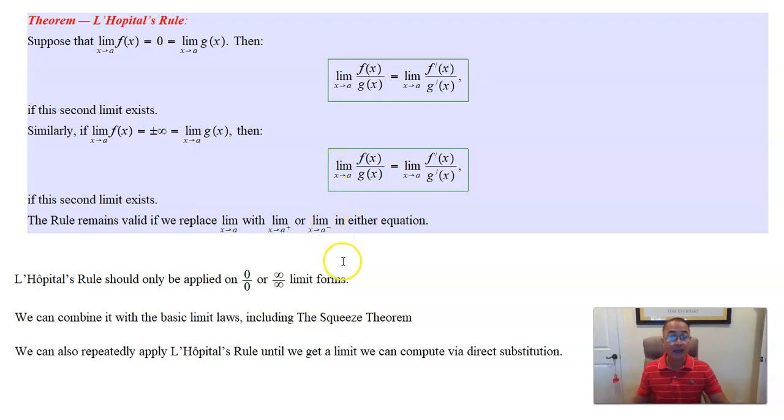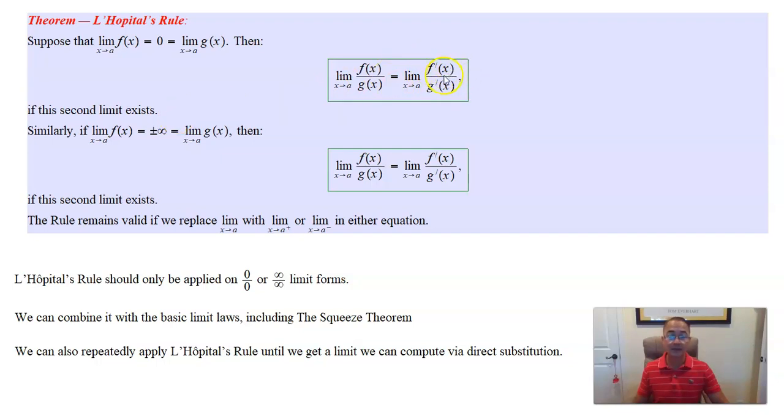A little later we are going to encounter, I believe, 5 more indeterminate forms. So let me warn you ahead of time that L'Hopital's rule only applies to these 2 limit forms: 0 over 0 and infinity over infinity, plus or minus, doesn't matter. It does not apply directly to the other limit forms. We said that you have to compute the second limit and make sure it exists.